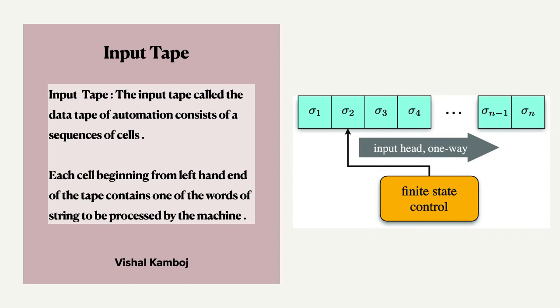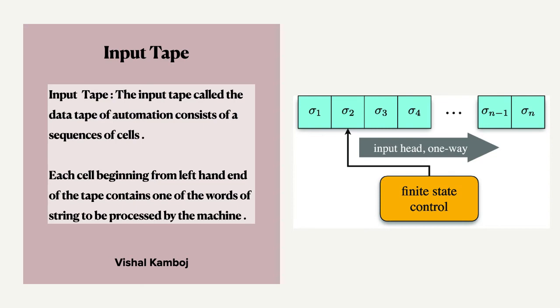Okay, so you can see that here we have a simple input tape in which we have some characters going on, as in a string. The input tape, called the data tape of the automata, consists of a sequence of cells. So we need multiple cells in an input tape, and where we have an input, there will be some values put here like this. Okay, so this is your control of the system by the input. So that's number one, the input tape.